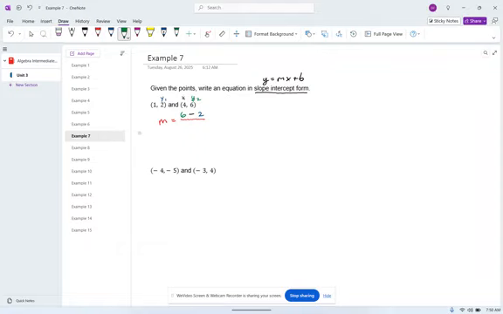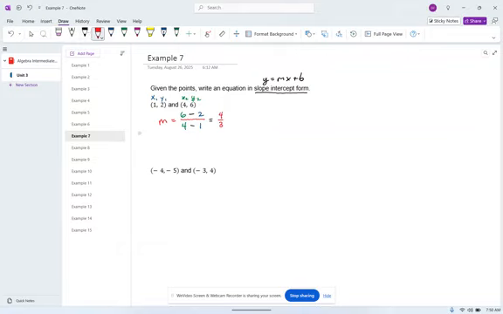But then 4 is going to be x2. So we'll have 4 minus x1, which is 1. And so if we simplify this, 6 minus 2 is 4. 4 minus 1 is 3. The slope, and I'll do this in red, the slope is 4/3. And that's the important part.